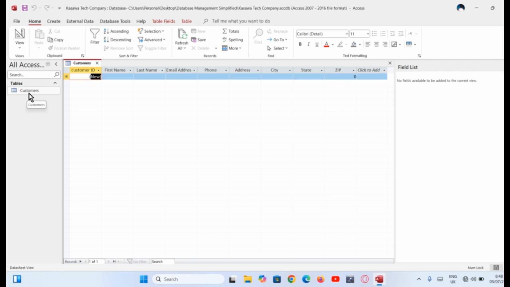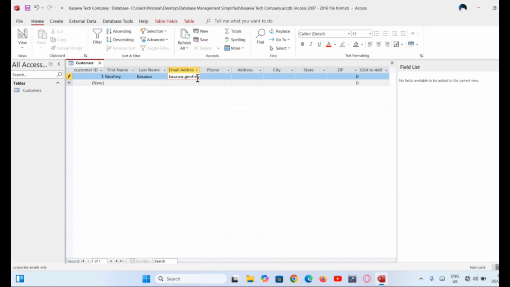All right, can we start entering records into this table? Yes. The first thing is click where you want to enter the data. For example, I want to enter first name. I click there and then type in Geoffrey, press the tab key, type in Kesawa, then tab key, type in the email address here. For example, I want to use kesawa.geoffrey@namagunga, then tab key, enter the phone number, for example 0754746161. Okay, email address, you enter the physical address, you enter it there, continue until you finish all the records.